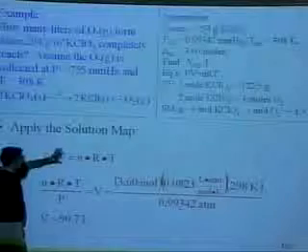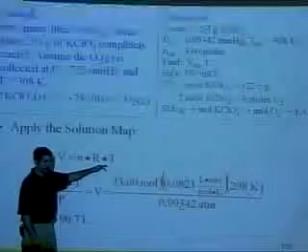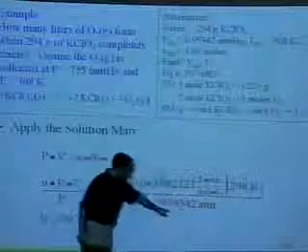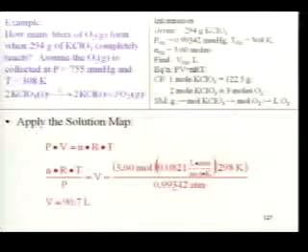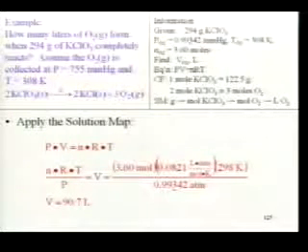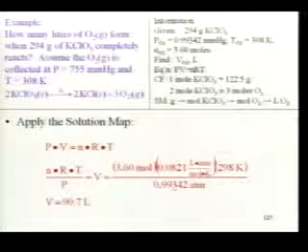We are solving now for V, so we rearrange our equation. V is equal to nRT over P. We plug in our numbers. Here's N, here's R, here's T, here's P, and we get an answer of 90.7 liters of oxygen. Okay? Pretty involved problem, but you can see where the discoveries of all these guys that we've been talking about made it possible to deduce this stuff about our chemical world. Taking these situations, especially dealing with gases that are very hard to deal with, and come up with answers that we need to know.